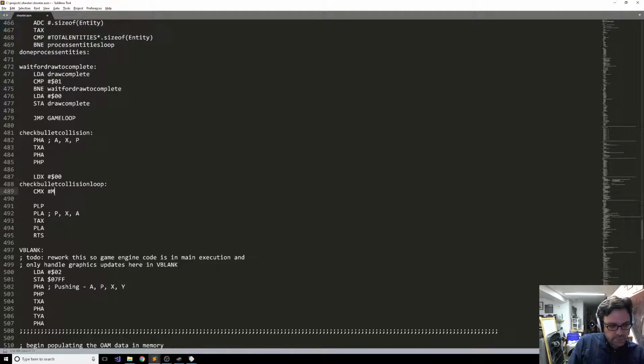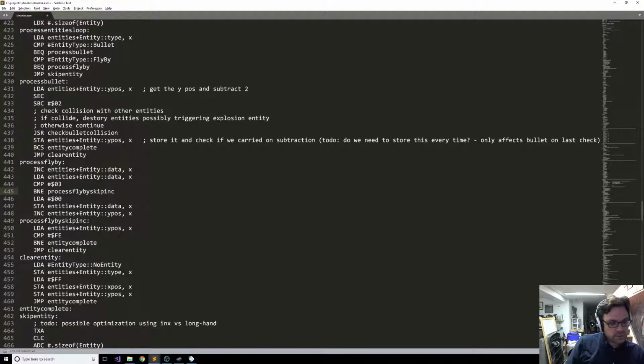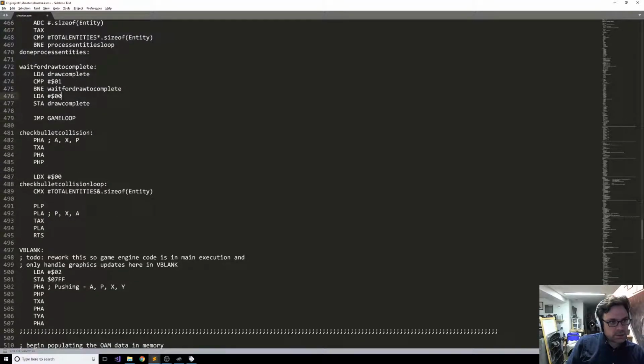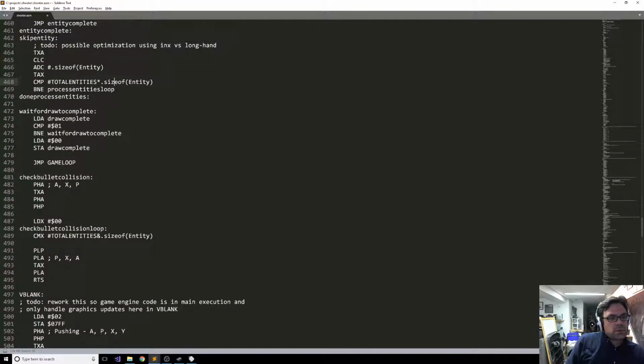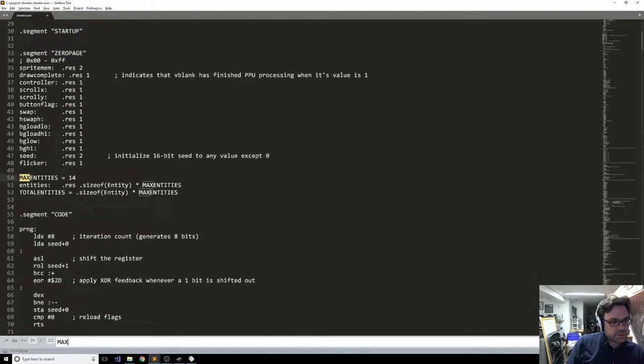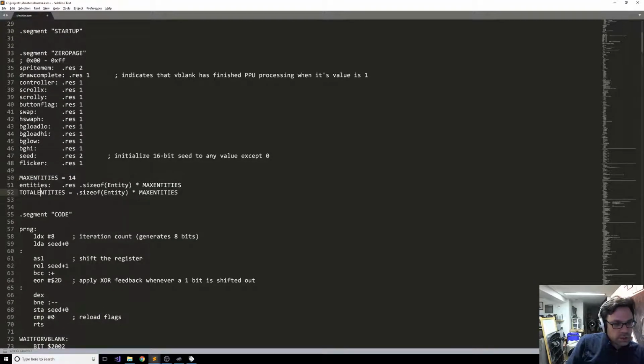It's called max. It's not max entities though, right? We want to do total entities times size of entity, right? Because we're going to add that to x, and max entities is 10 total.